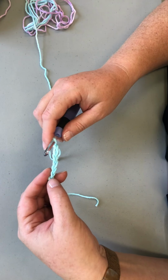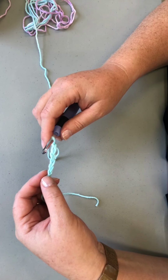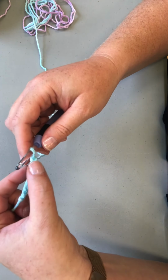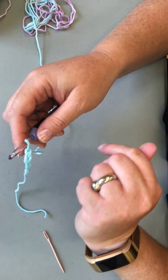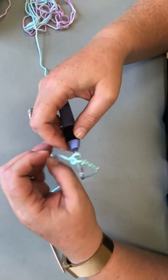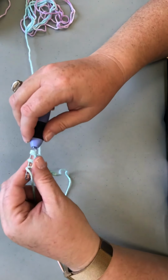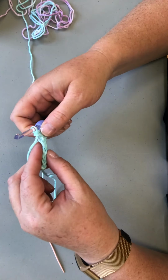So I've got 6 stitches that I chained, and what we're gonna do is crochet into our second stitch from the hook. So if you look, I've got 1, 2, 3, 4, 5, 6 V's. Each of those is considered a stitch. We're going to skip that first one and single crochet just through the back loop of that stitch. As you enter the hook, pull through once, you'll have 2 strands on your hook. Yarn over again and pull through both stitches. That's our first.